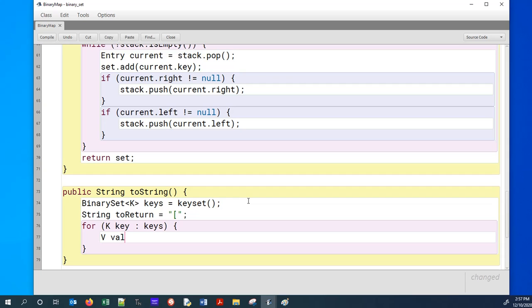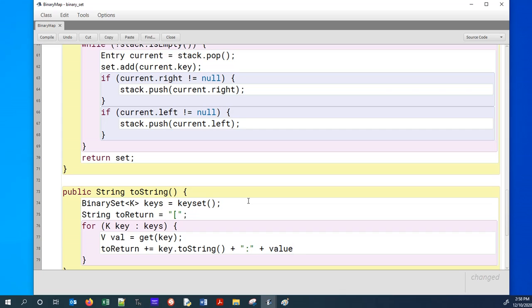I'll say vval equals get with that key, and then we'll say toReturn plus equals, and we're going to put in the key, which is key dot toString plus, and usually we do a colon, and then we'll put the value. So we'll say value dot toString that was associated with it. And then I will add a comma.